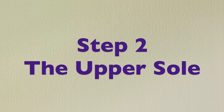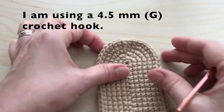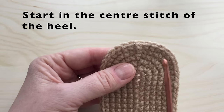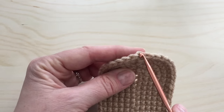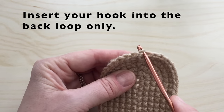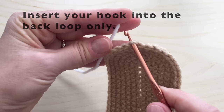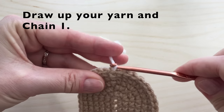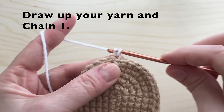Step 2 will be the upper sole. I am using a 4.5 millimeter crochet hook. Start in the center stitch of the heel. We will insert the hook into the back loop only. Draw up your yarn and chain 1.